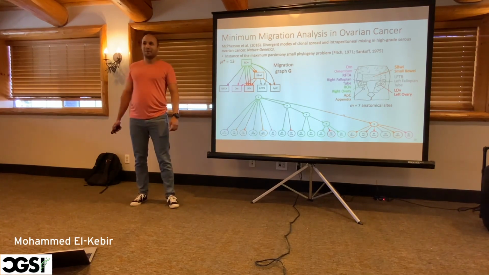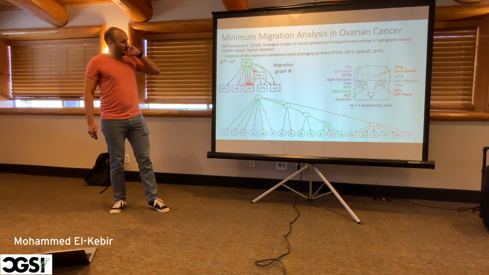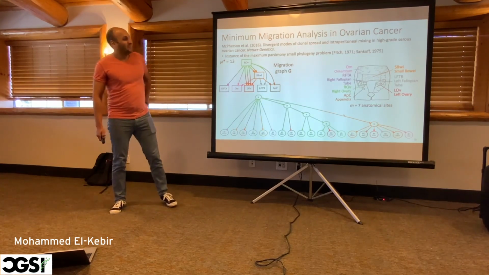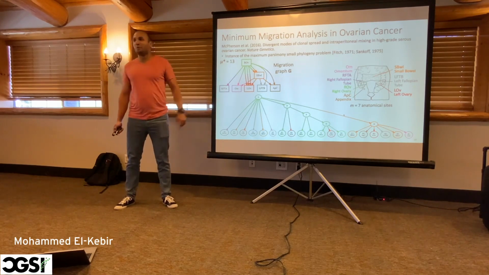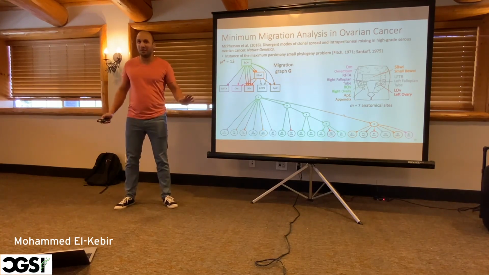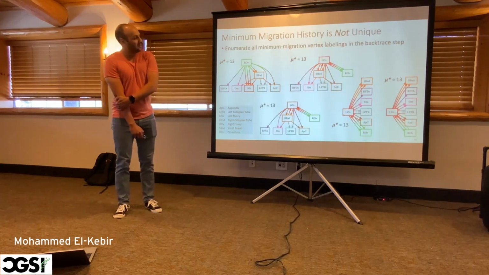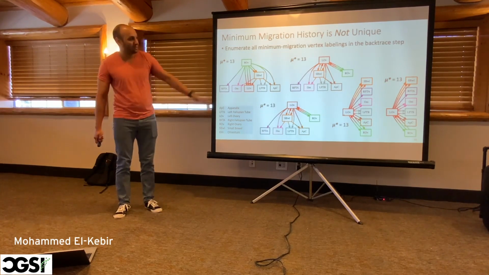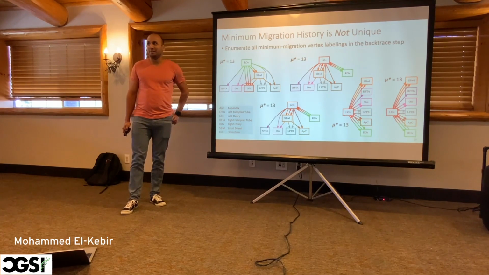Absolutely. Okay. All right. So when we saw this, we were just curious, is this the only solution? Are there other solutions? That's a natural question to ask, right? Because it's just parsimony, it's an integer, so they inferred something with 13 migrations. That's the best you can do. So we weren't questioning that. It's optimal by design. But are there other solutions? So it turns out there are other solutions, actually. If you look at the solution space, you can find 4 other solutions that also have 13 migrations.